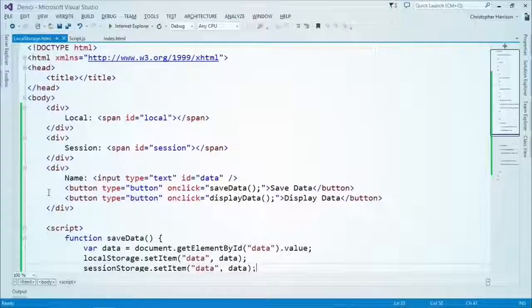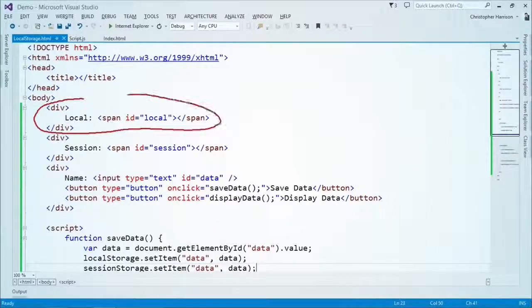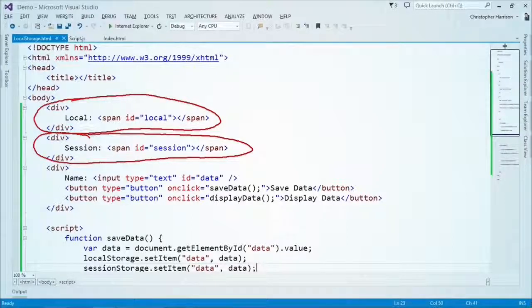If we take a look here at my system, you're going to notice that I've already done all the coding, because I need a couple of moving parts to make everything work. What I want you to notice here is that I'm going to create two placeholders for my local and for my session. I'm keeping it relatively straightforward: local in one spot, session in the other, and you'll also notice that I've given them IDs of local and session respectively. Now, keep in mind that the names local and session, there's nothing fancy about it. I just used them to make my life easier, and this is something you're going to want to do. Use good variable names, things that make your life easier. You could have named it whatever you want.